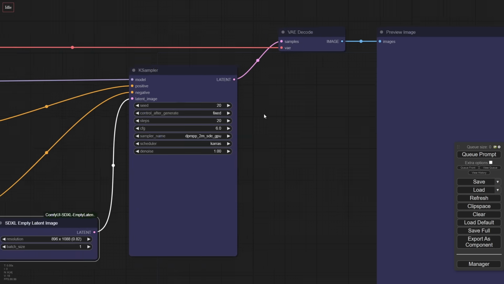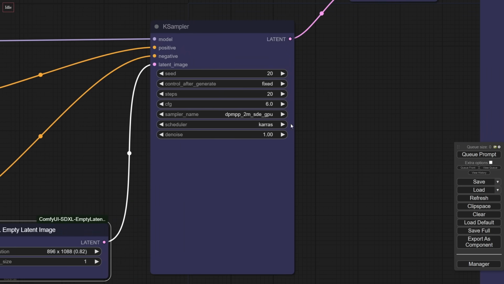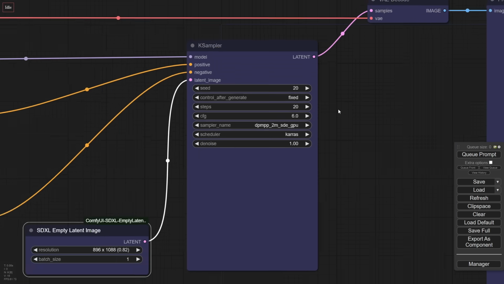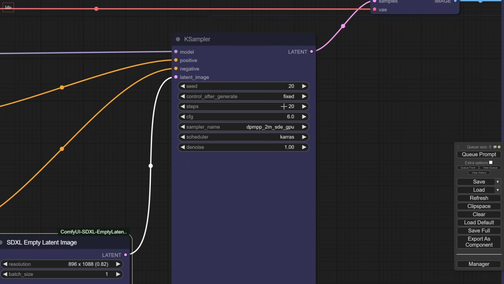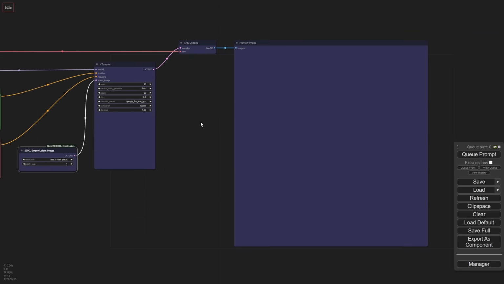And then a standard KSampler. I just picked a seed here, and we're going to use a fixed seed for this so we don't change a lot of variables as we explore this. Just 20 steps. You do want to do enough steps to make sure the model has a chance to resolve the image, meaning don't be too quick on this, because once we've done this, we really don't want to have to do another KSampler again later to help with any residual noise. We want to try and get it right the first time, because we only want to try and fix the hands. We don't want to try and fix the image again. Now, it's not to say we can't upscale when we're done to do something else, but for this, we really don't have to deal with that.